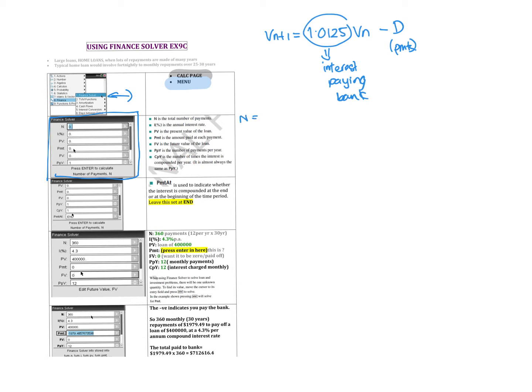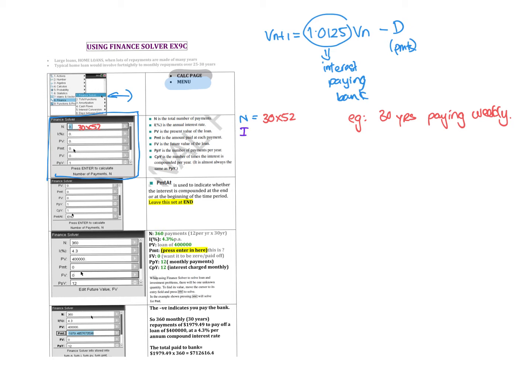For an example, if I said 30 years paying weekly, say we were going to find out the value of the loan at the end of that. N is how many payments you want to be at. So that would be 30 times 52, and you can actually do that in there. You can just write 30 times 52, and it'll calculate it. And we'll have a look in a minute. So we're just going through it.